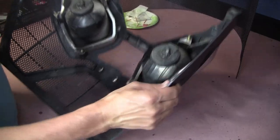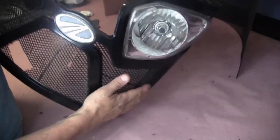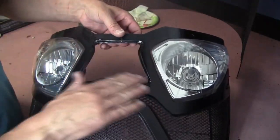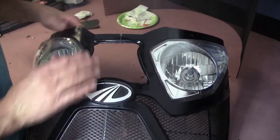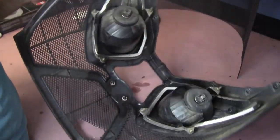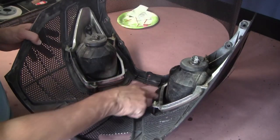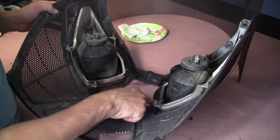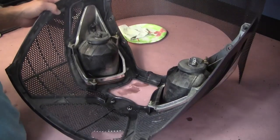So I got this glued up best I could. It's kind of not perfect, but at least it's solid now. It's not falling apart. Kind of clean this up around the edges. So now the next thing I have to do on the back side, now they got some solid, it's not all wobbling apart anymore, is get a piece of this grill insert and we're gonna cut it in rough shape, a little bit bigger than this area.